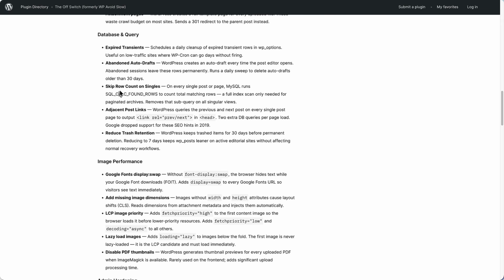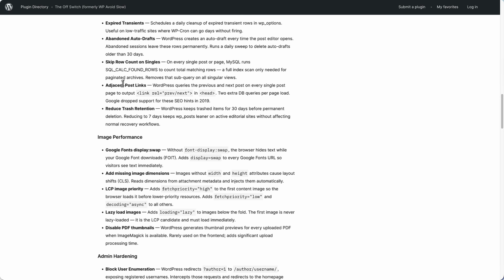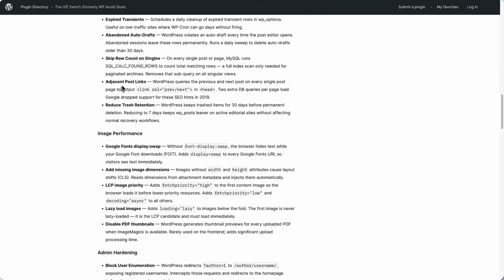There is something added to all the SQL queries, even for ones that are for single pages, related to counting the number of rows, which doesn't apply for single pages. Some themes have an option to show the previous and next post, and that query runs whether you're using that feature or not.